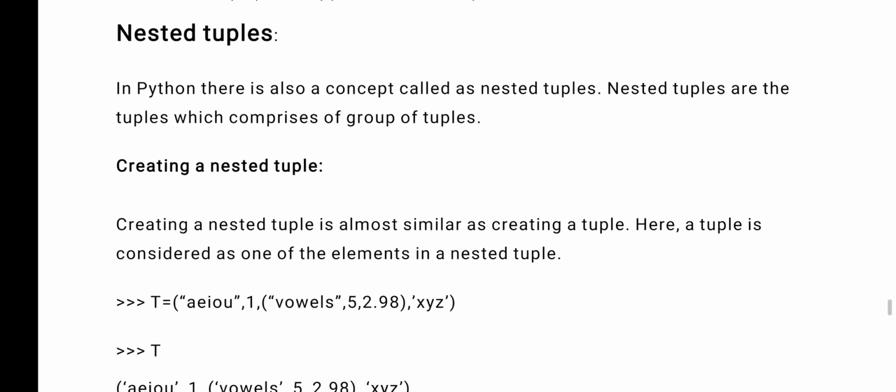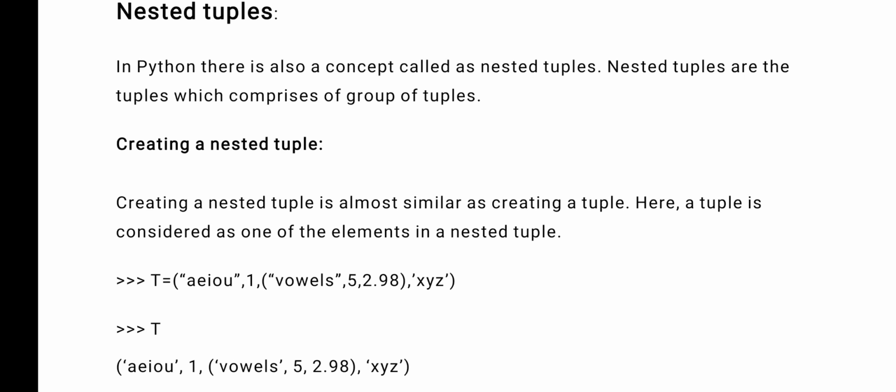Now the next one is the nested tuple. Nested tuple means you can insert one tuple inside another tuple. This type of concept I have already explained in lists, the nested list. If you are creating a nested list, what we did in the hierarchy, we created a list inside the main list with the brackets, we created one more list. Similarly, in one tuple, create another tuple. So that tuple is called a nested tuple.